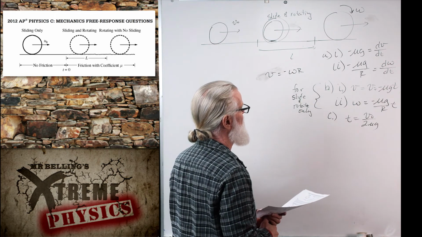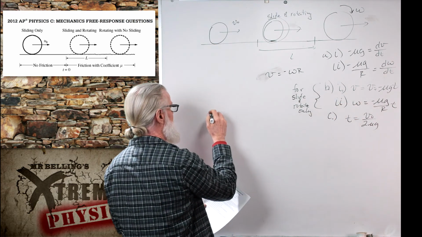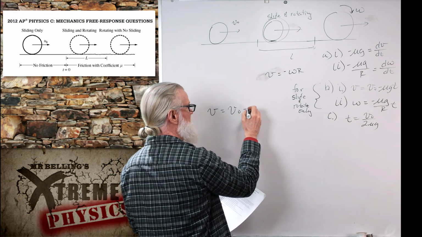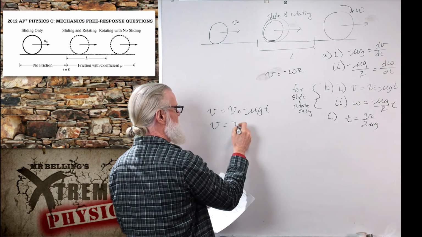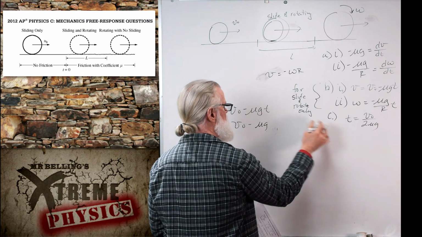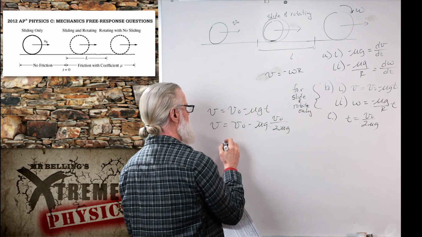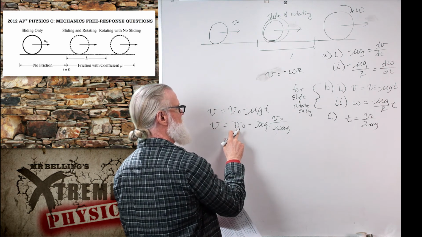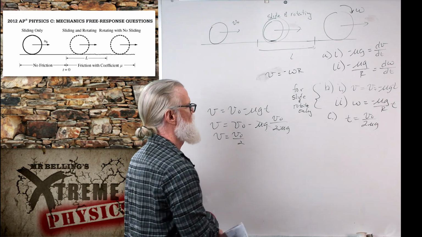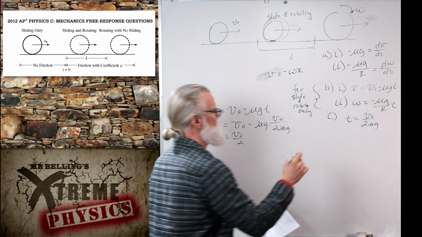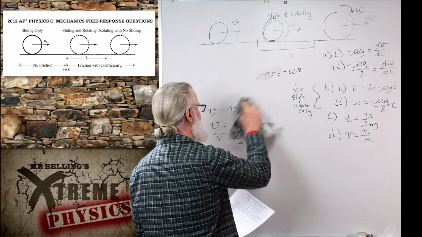All right, well, that doesn't seem like it's too hard. Velocity. You get the velocity. Velocity equals V0 minus mu g t. Let's plug t in. V equals V0 minus mu g times t, which is V0 over 2 mu g. These go away. And we get V equals V0 minus V0 over 2, which is V0 over 2. Right? That is done. These have gotten significantly easier. Just kind of plugging in at this point.